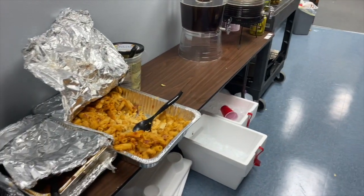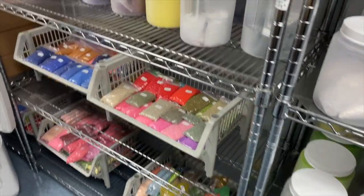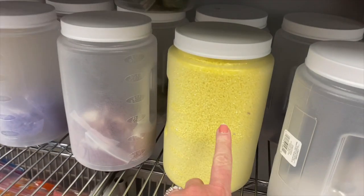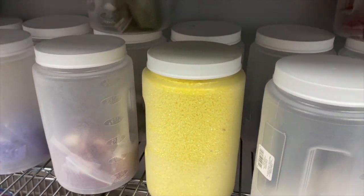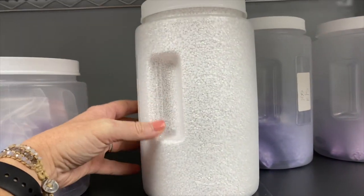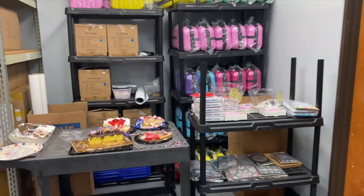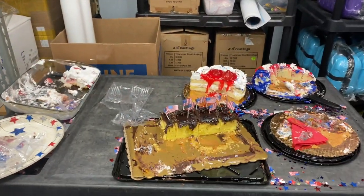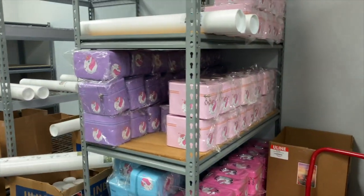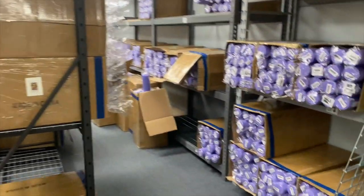They totally took care of us — there was yummy barbecue, all the fixings, drinks, and dessert. Look at all the drills! Oh my gosh y'all, look at this — it's all ABs, yellow ABs! Oh my gosh, that's so cool. There's round white ABs — whoa! I've never seen that many in one container. Y'all, we are getting like the inside scoop! Back here is where they have a lot of their storage, and they've got some music playing.